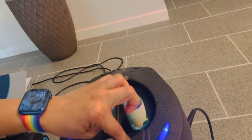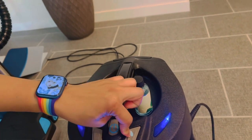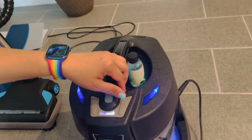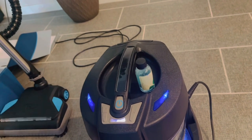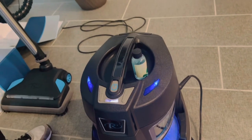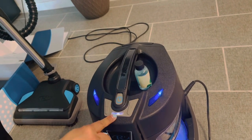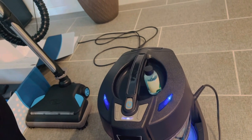Okay. And that's the plus and minus to raise and lower the speed. And on the left side, it has a timer. First light is 30 minutes, second light is 60 minutes, and the third light is 90 minutes. So the purpose of this light is if you want to sanitize each room or add fragrance. For instance, you want to put it on 30 minutes. After 30 minutes, this light will just blink and will shut off by itself.